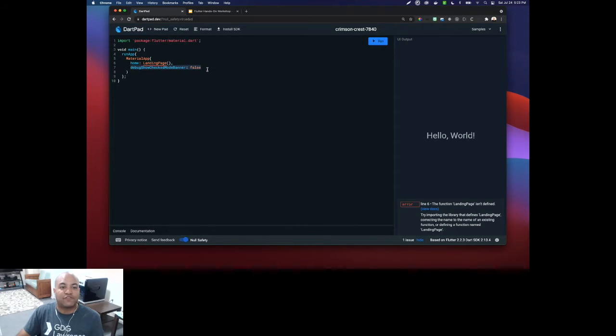And then this flag right here is called debugShowCheckedModeBanner. All it does is disable the little sash that it shows when you're debugging. So you want to mark it as false because you don't want that. So we already did it. It's the main method, the runApp method. The runApp method launches the MaterialApp, which is also a widget. The application itself is a widget. And then that widget loads the first page that we're going to be creating called LandingPage. You could call it anything, but that will be the starting page.